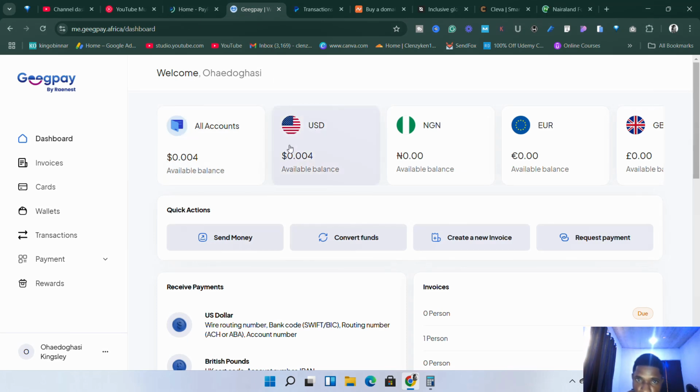Okay, so once you've gotten the funds into your PayPal account, you can go ahead and withdraw the funds into your bank account. Once the money touches your bank account, it's going to show up. It's going to take roughly 1 to 3 business days. You need to keep conversant with all of these things. Now once the money drops into this USD account, you go ahead to convert it to NGN.